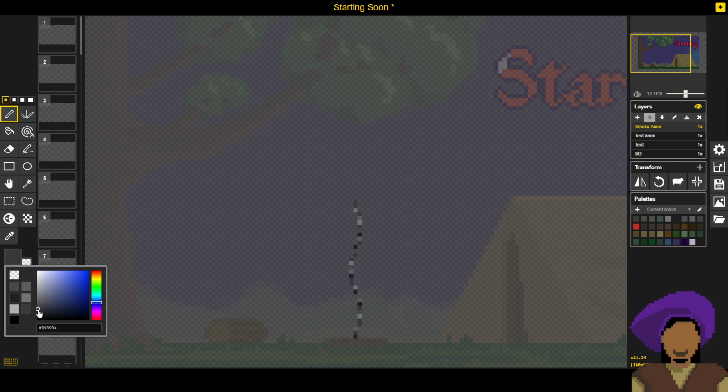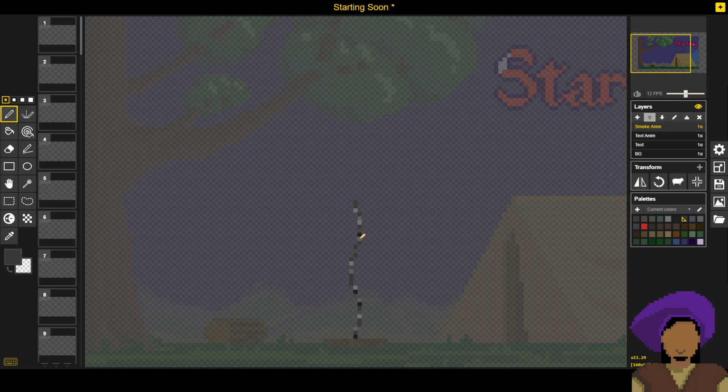Actually, I'm starting to dislike this super dark one, as well as the super bright one. I'm disliking that one as well. So I don't have a lot of wiggle room concerning the colors I can use.